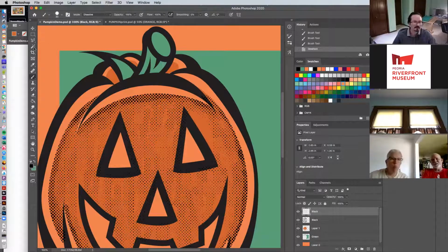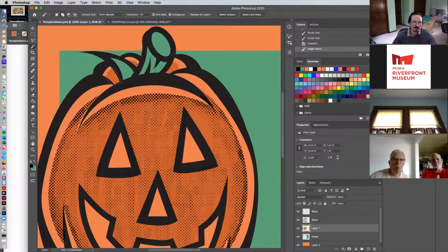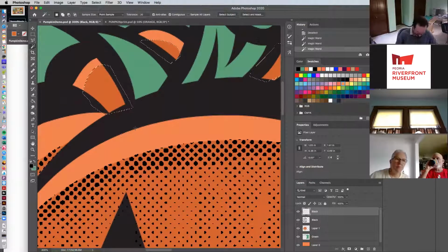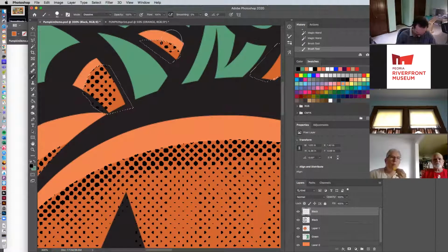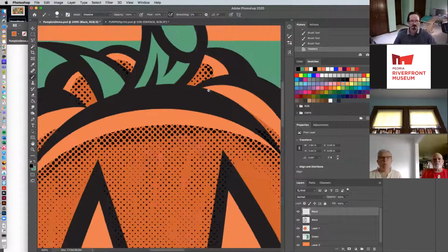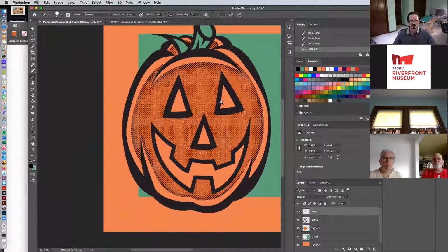I'm going to add a little bit up here to go back to my orange. By doing this, I'm avoiding this highlight area by selecting this orange here. I'll go back up here, add a little more shading. All right. It's looking pretty good.